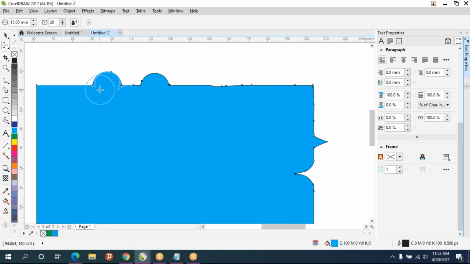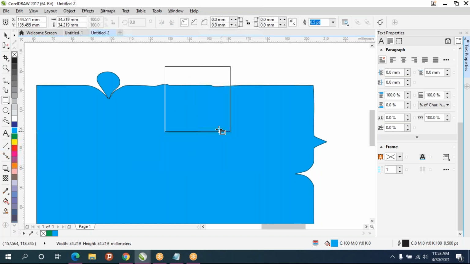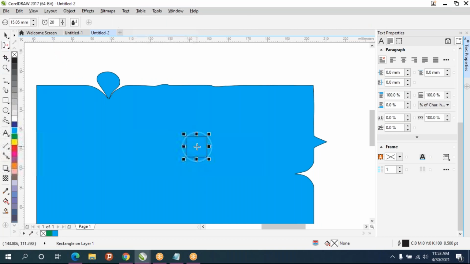Attract. So this kind of shape bundle you can make by using the attract tool.